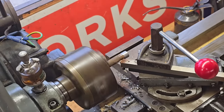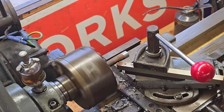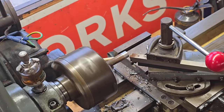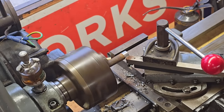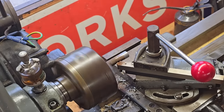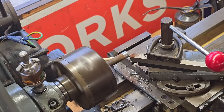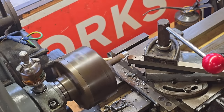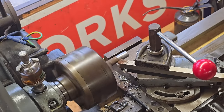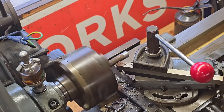Oh, see, we're starting to turn the main bit of the bolt now. No, I mustn't go in too far. I've got to get away from that chuck. So I think we're going to start turning the whole bolt in a second. Can you cut on the backstroke, or is it only advisable to cut going forward? I'm going a bit deeper now, hopefully getting into that bolt. Ah, it's trimming that bolt up there nicely, look. Look at that.